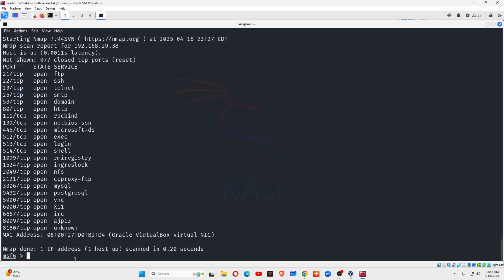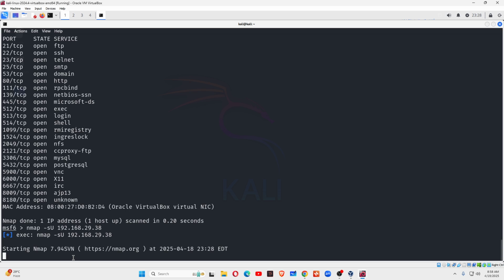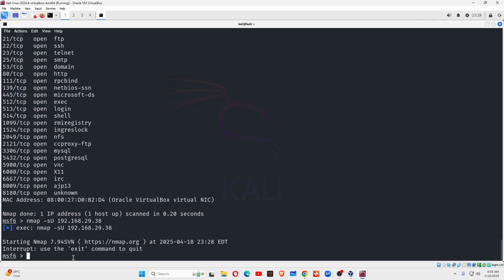Now if you want to do a UDP scan, like User Datagram Protocol scan, we can scan the UDP ports of the target system using the below command. What do you have to type? nmap -s, and then this one will be capital U. Okay, U for UDP. So this will scan only for UDP ports. Remember, we can scan only UDP ports of the target system using this command. If any UDP ports are running, then only it will display the port number. Otherwise, nothing will be displayed. Just wait and watch. Okay, I think no UDP ports are available. That's why it's taking a lot of time. You can simply press Control C here to stop it in the middle.